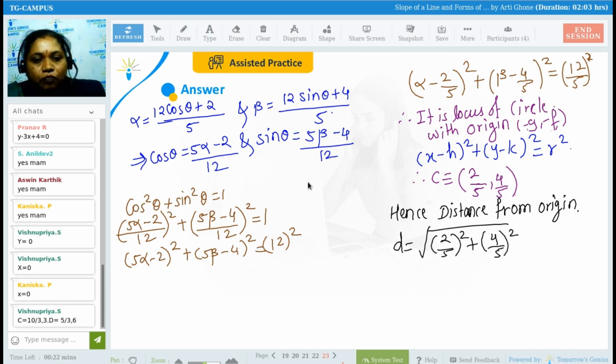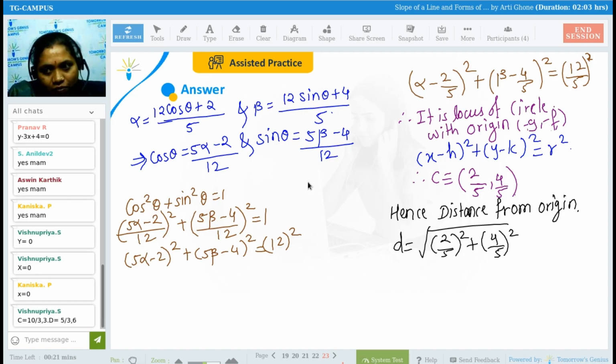Now pay attention. We got the solving of locus in the pattern of (x minus alpha minus something) whole square plus (beta minus something) whole square is equal to a constant square. And this pattern is following the circle equation. Now you are not aware of circle equation, but that will be in the next chapter, that is conics. Clear? So for timing, I have written the pattern of equation: (x minus h) whole square plus (y minus k) whole square is equal to r square is the circle.